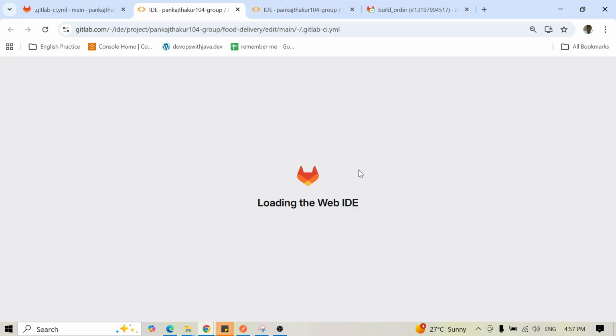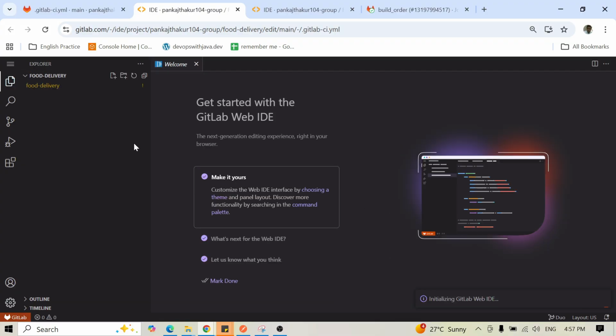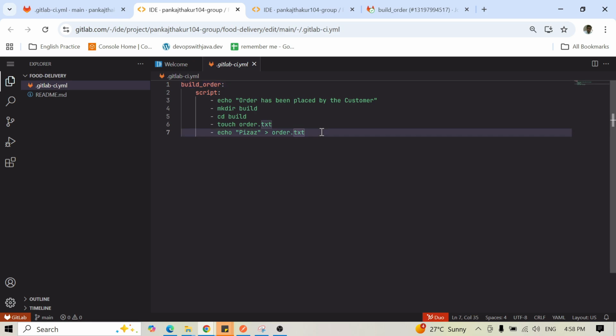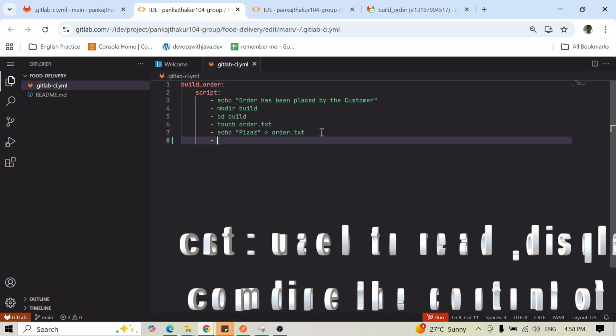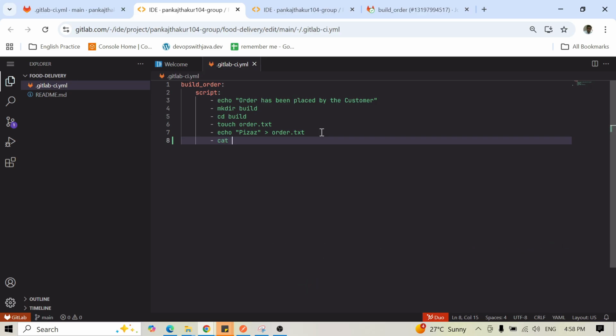So let's write the command cat and give it order.txt. The cat command is used to read and display the content of that file.